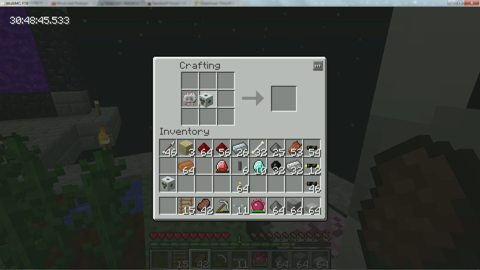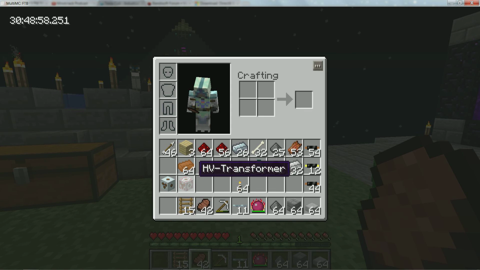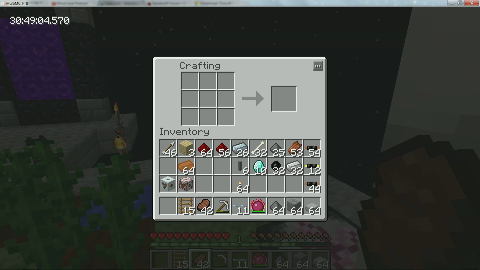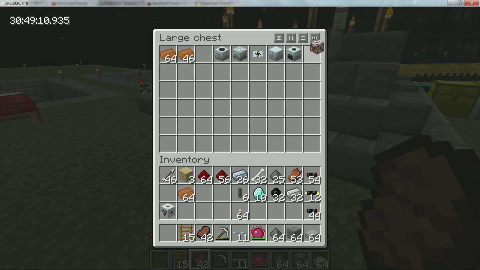And so we're going to take one of our MV transformers, put a circuit there, energy crystal there, and copper cable on top and bottom. And basically now we have a high voltage transformer, which will take high voltage from electricity sources and turn it into low voltage. So another transformer, it's just another step up. And that's one of our items that we need to make.